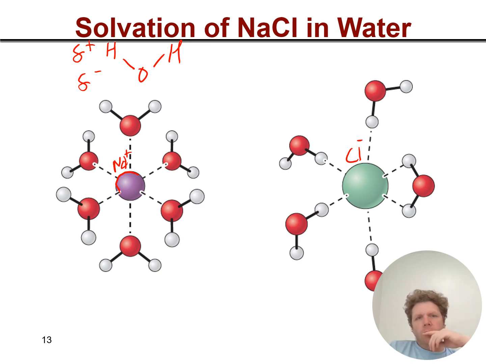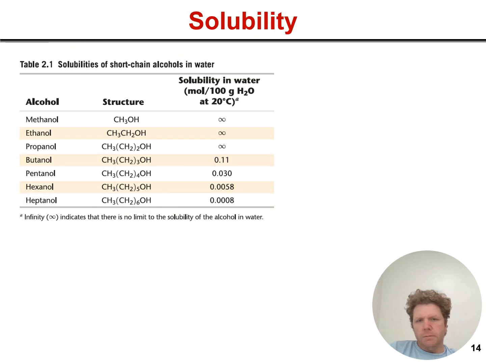So this is what water is going to do. Water is the universal solvent for hydrophilic polar molecules, and it's going to form ion dipoles with ionic species. Now, a strong electrolyte like that is going to go into solution very well. It's great. Now, something that wouldn't necessarily be classified in the same sort of way, an organic compound like methanol all the way up to heptanol.